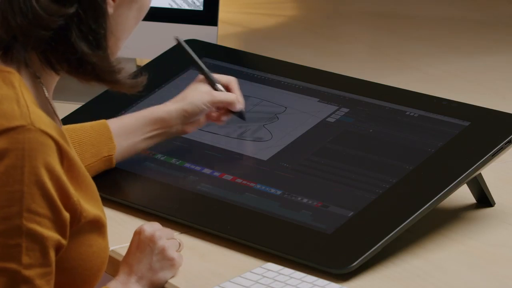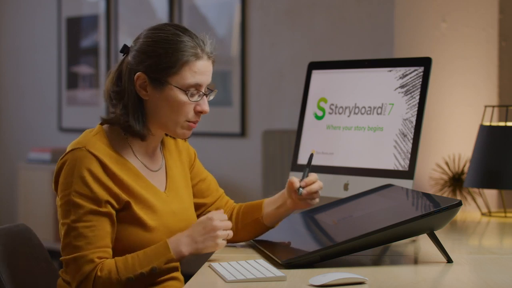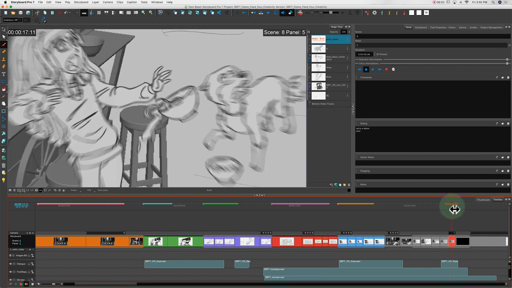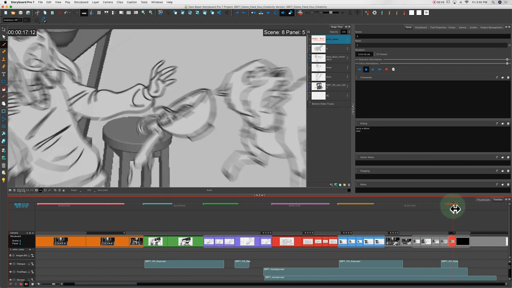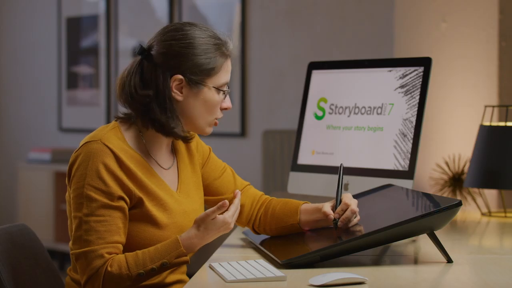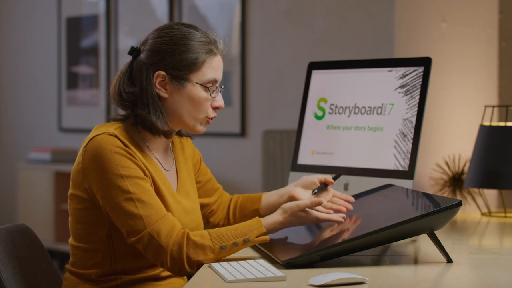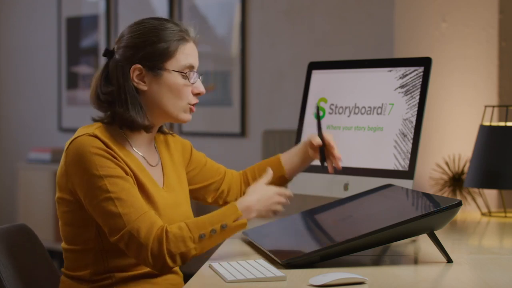So now I can quickly add blur effects. Like I was saying, you can also emphasize a camera motion. For example, here in this panel, I have a very short camera motion that zooms in really quickly on the character. So we did a zoom blur to make the camera motion seem to go faster. And you don't have to export your drawing outside of Storyboard Pro. You're going to be able to do it directly inside the software.